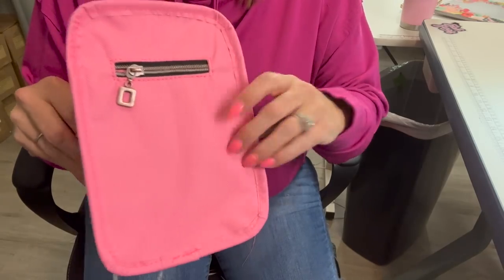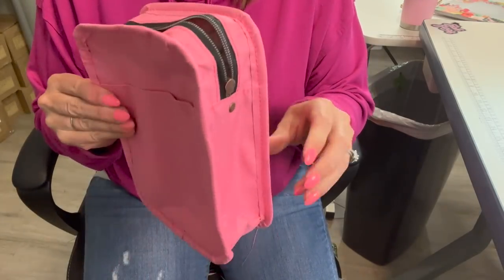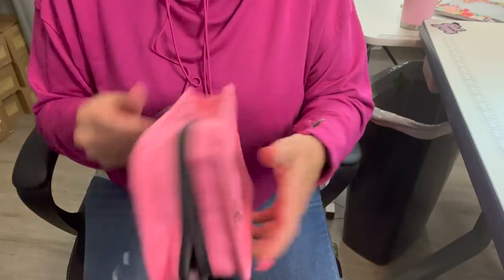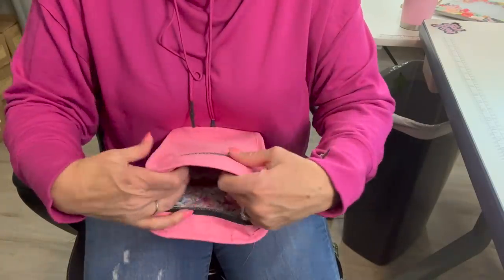Okay, all of my binding is on there. I am happy with it. It looks good. All right, so let's turn this right side out.